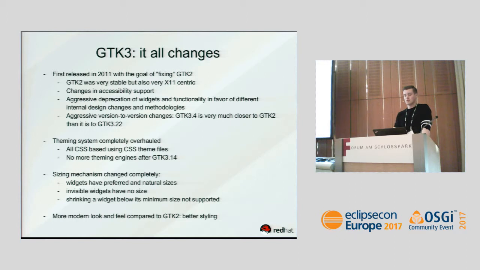We had the GTK2 API, which was very stable, but also very centered around X11, especially on the GTK side of things. There are lots of changes in accessibility support, but most importantly, in GTK3, they started deprecating things. And I don't know if you keep up with the GTK3 release cycles or if you've been on mailing lists, but this has caused quite a few complaints with the GTK3 developers. Basically, they had an API starting in GTK 3.0 in 2011, and they've deprecated stuff and said, yeah, you know, it should continue to work, but in reality, a lot of the things they've changed have been completely broken, so this makes my life very much more difficult.